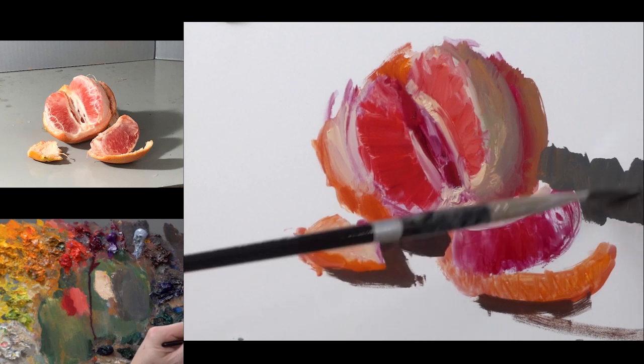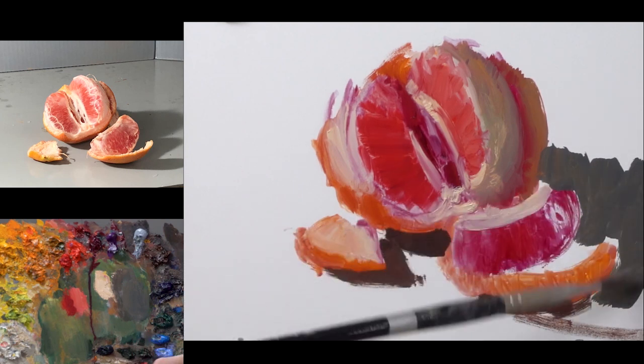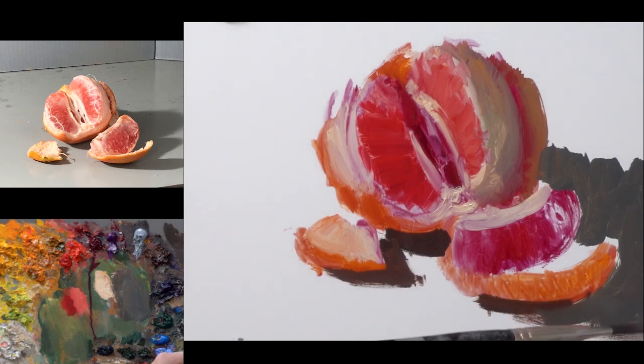Now the general shadow that I'm placing here is going to be slightly lighter and cooler than those initial darks that I put in, because those represent more of the occlusion shadow.